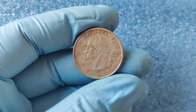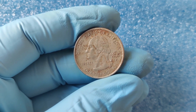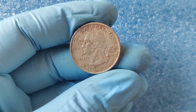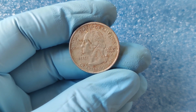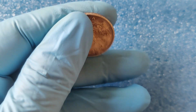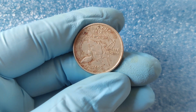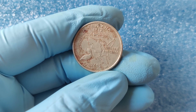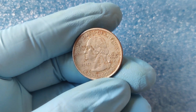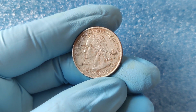We have a truly exciting story about one of the most valuable modern coins ever discovered, a 2002 $2 coin that has a mint mark, P1812, and has been valued at an astonishing $1.4 million. Yes, you heard that right. A coin that most of us might not even look twice at, but this one could buy you a luxury house or a few supercars. Now, this isn't just any quarter.